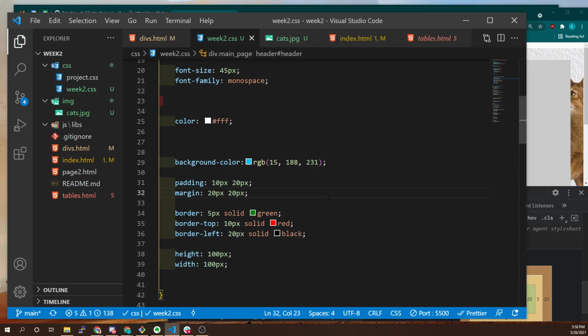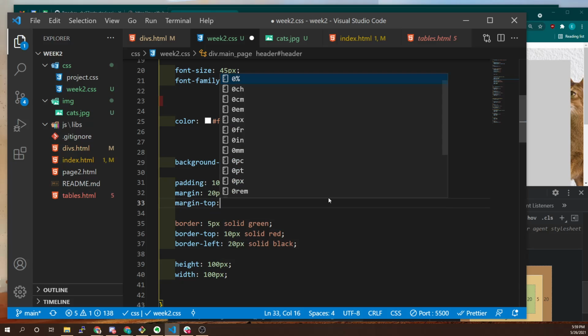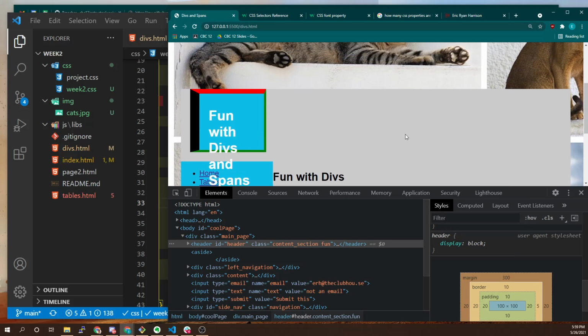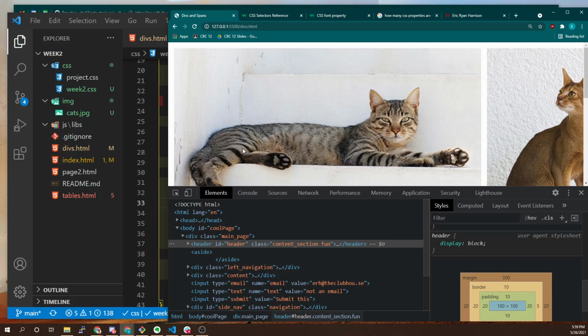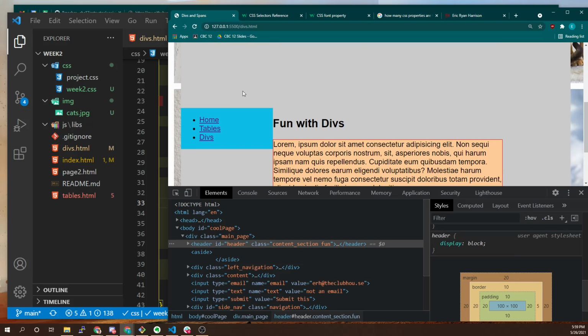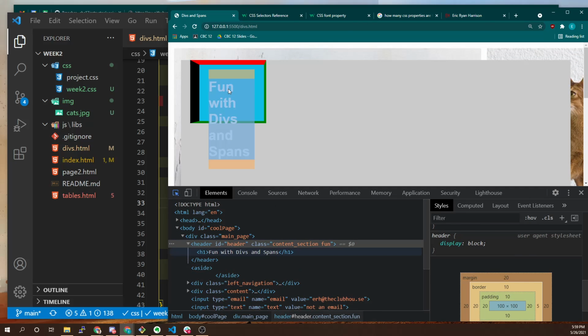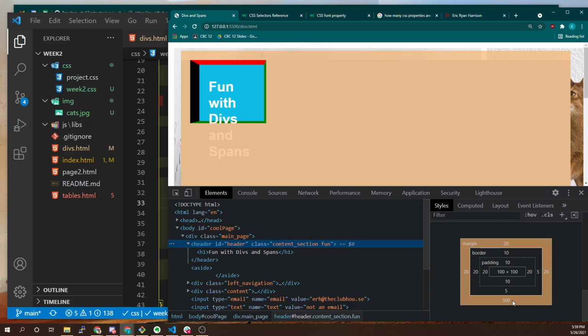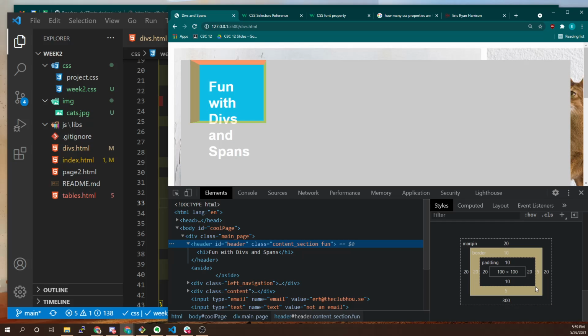Padding and margin are the same way. You can come in here and say margin-top, 300px. We're going to push that element way down the page because we've said we've got all this extra margin up top, or if we needed extra margin on the bottom for whatever reason because we wanted extra spacing. Now all this extra space was created, and if we inspect this element and hover over it in this little menu here, we can see there's 300 on the bottom. It lets you visually see the representation of what you've done in CSS and how it actually looks in the browser.